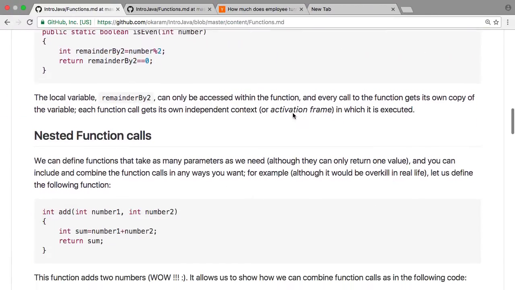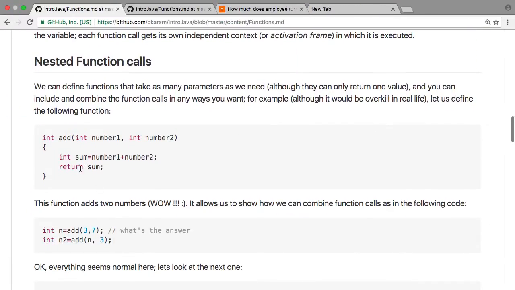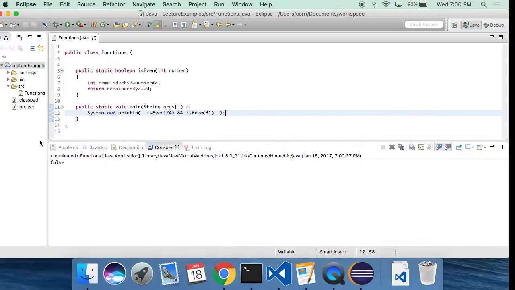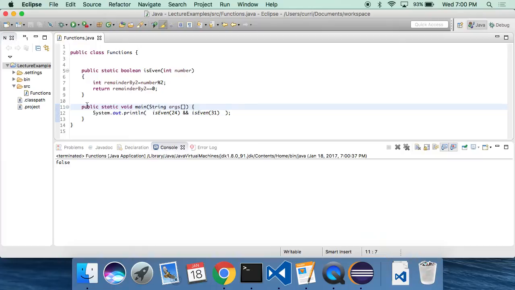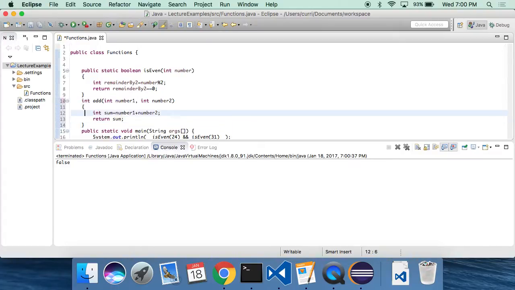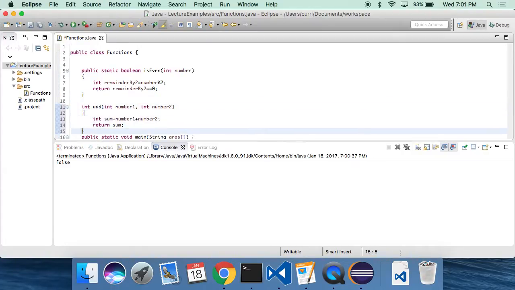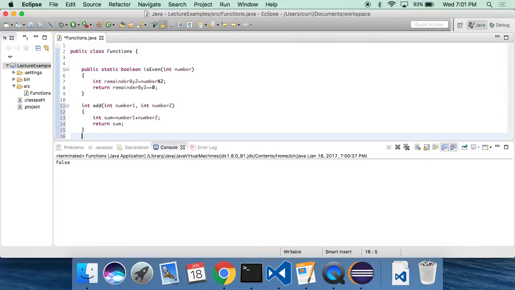Life is good. We can define other stuff. Let's create really useful functions. Add. It creates a variable called sum, right? Well, first of all, what's the return value?